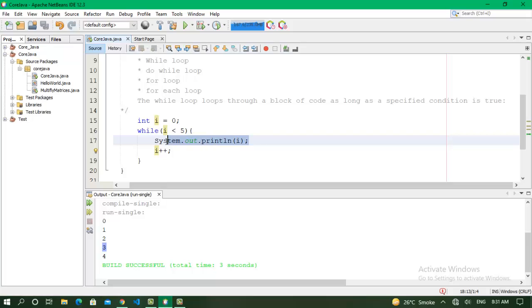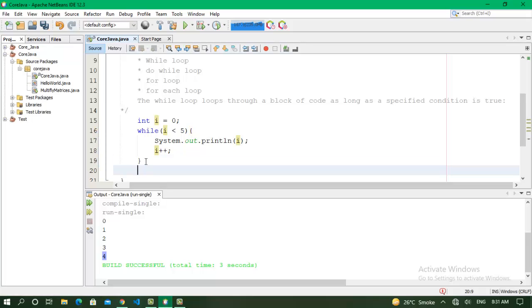The condition is true, the compiler comes to the while block and prints i, that is 4, then i plus plus. When i is 5, the condition is false. The compiler jumps out of the while loop body and the program is stopped.